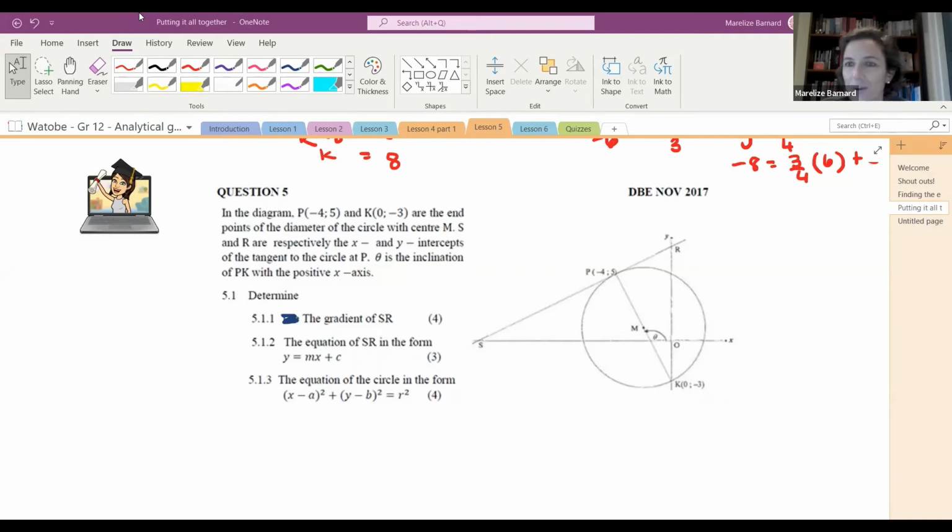Great stuff, everyone. Okay, yes. Answers are coming in for 5.1.1, and I see people are saying that it's a half. I would agree with that. A half is correct. Okay, I'll write out the answer now, and then you can see where the marks go, and then you can mark your work.